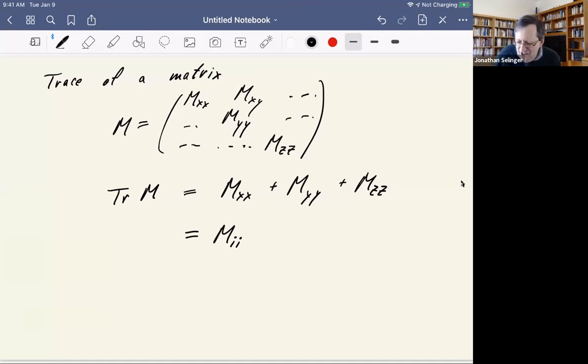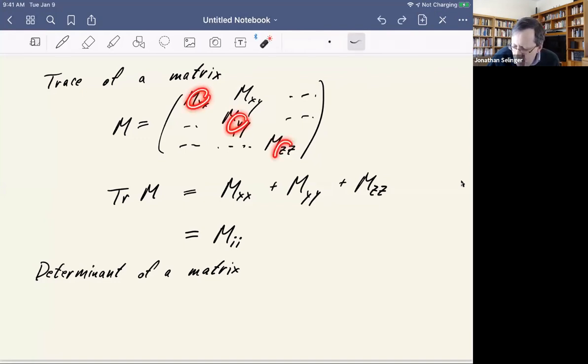There's a related thing that you probably have seen in linear algebra classes, which is a little bit more of a pain to write in this notation, and that's the determinant. So the determinant of a matrix, as you may remember, you get the determinant by multiplying in different ways and adding or subtracting the terms. And so you take the product here, plus here, plus here.